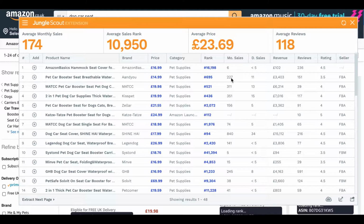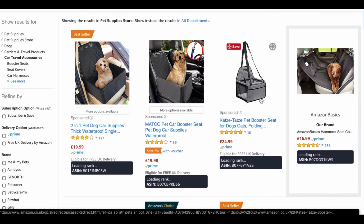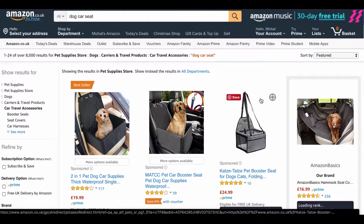Next criteria, no more than 3 repeat brands on the listing page. So we have already checked that previously during the initial research. So I would say okay. And then the next criteria, the product is durable and unlikely to break while shipping. This is very important because if it breaks, you're gonna get returns and you're gonna lose sales. So looking at the products, I think we can pretty much say it's not gonna break easily, so that's a yes here.